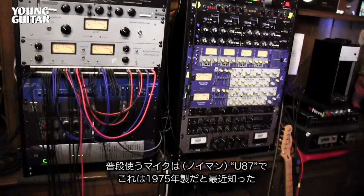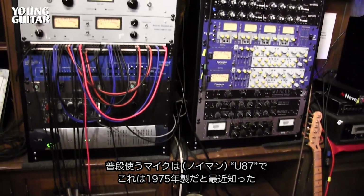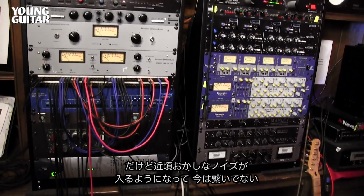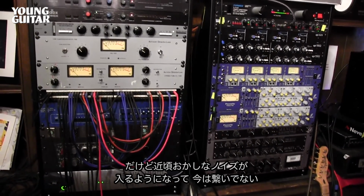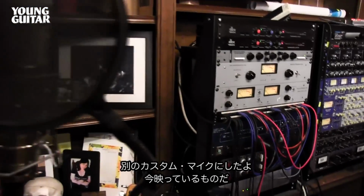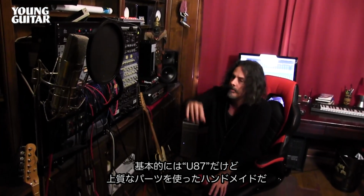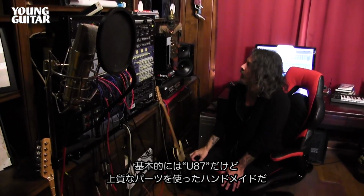So all my lead vocals will go through the 1073 into the DeMaria compressor, and that's my sound. And normally I use a U87 that I just found out was built in 1975, but recently it's been making a weird noise, so I don't have it wired in right now. I'm using another custom microphone that you can see right now. That microphone is basically a U87, but it's hand built with all really fantastic components.